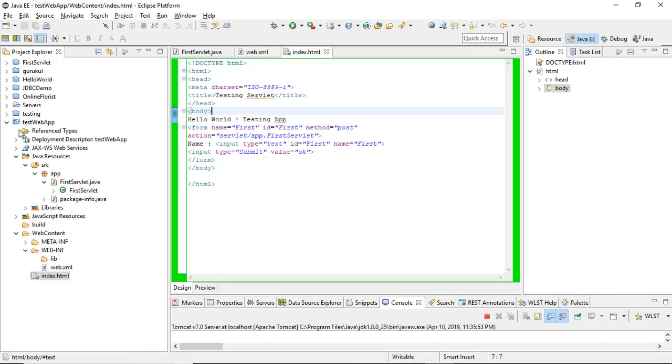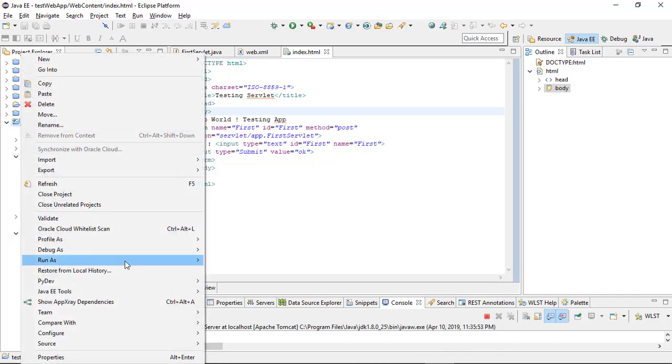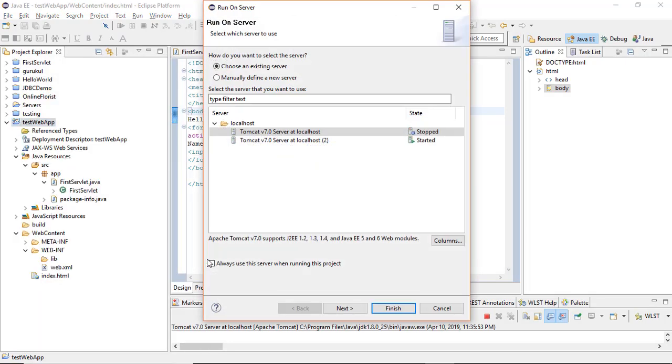I have already configured my web server here. So let's see how it goes. I'll show you the execution. I just right click on my application and go to Run on Server.